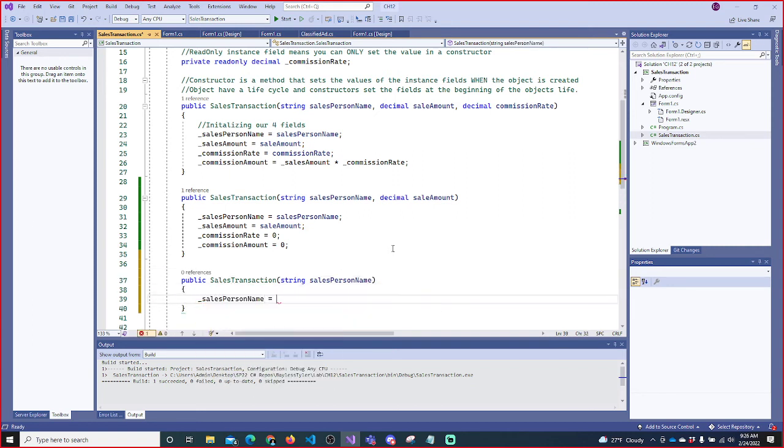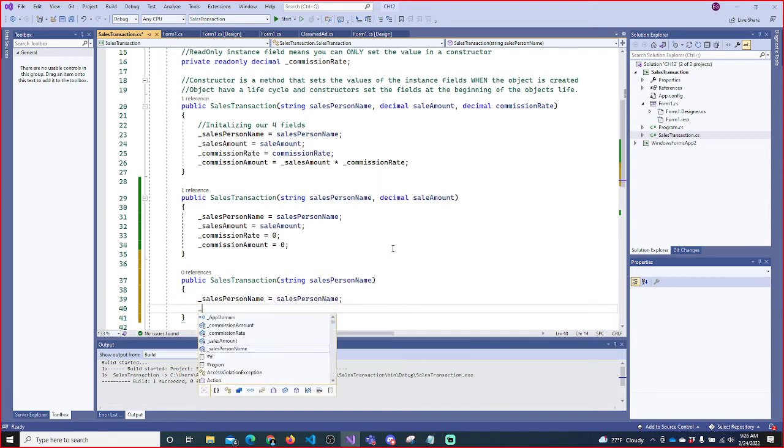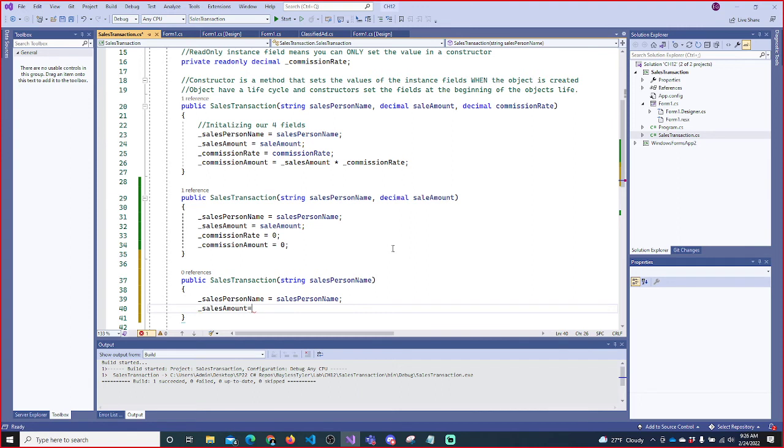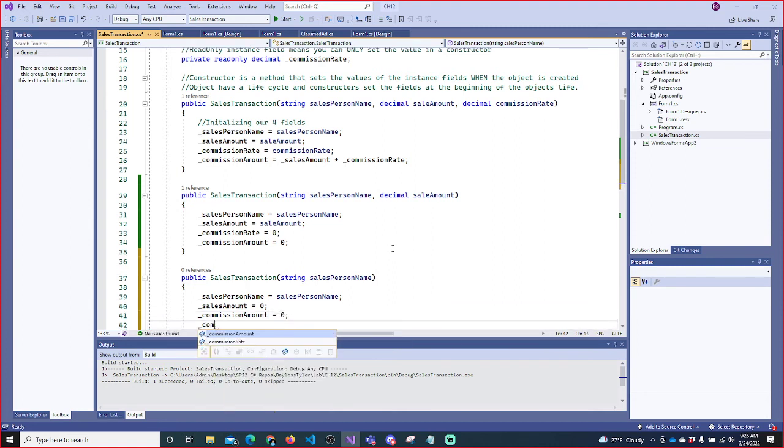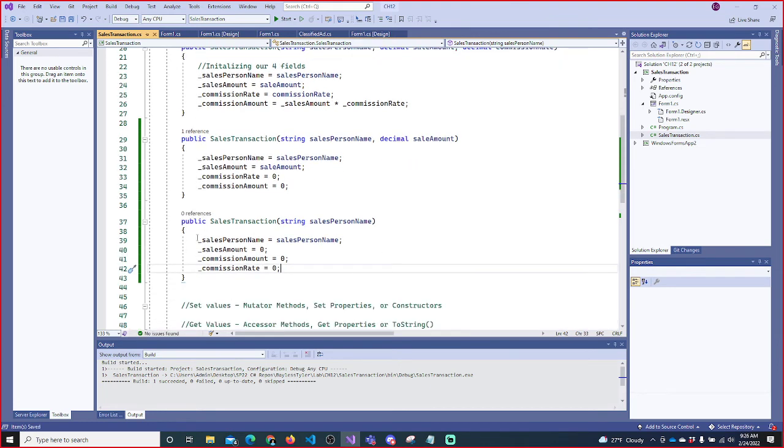Salesperson name equals salesperson name. And we set the sales amount, commission amount and commission rate. So this constructor sets everything else to 0.